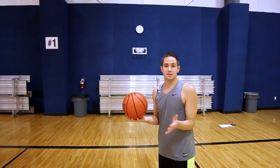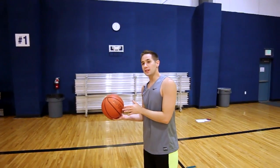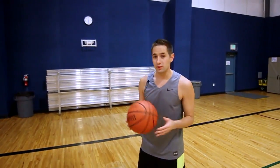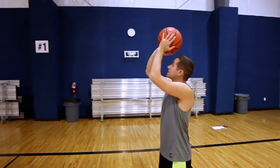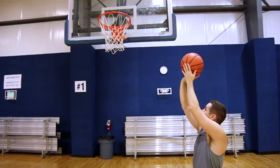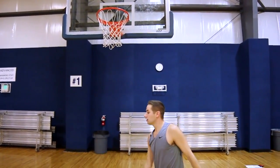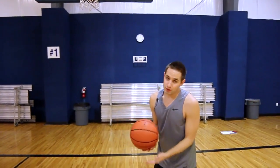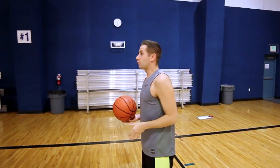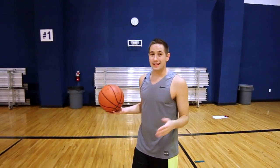Now, it really doesn't matter which one you use as long as you get the most balance with the basketball and the latest you can guide the ball before your wrist snaps. So I like flexing that wrist forward a little bit because it allows me to keep my guide hand on just that little split second longer before I snap my wrist down. So again, it's totally up to you. Just make sure your fingers are either up to the sky or facing forward. If they're facing backward, it's probably not what you want.